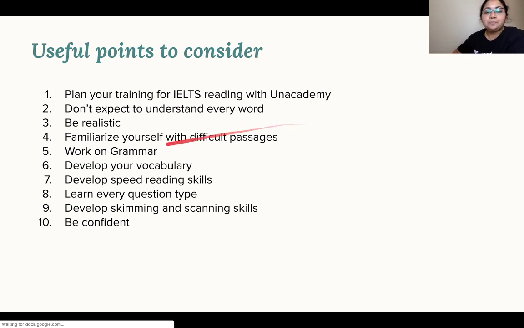All right. Develop your vocabulary. Vocabulary will help you, because if you don't understand every single word, that's probably because you lack vocabulary, and that's probably something which will help you in answering your questions. Develop speed reading skills. Like I said, you should practice the technique of skimming, where you tend to understand the meaning of a passage when you read the first two lines and the last line of that.